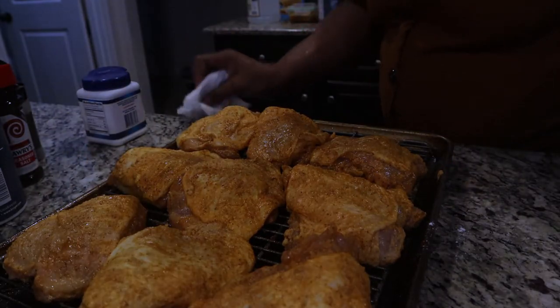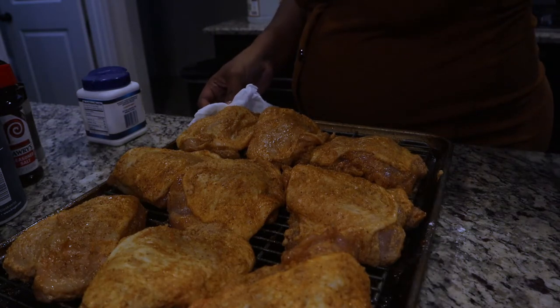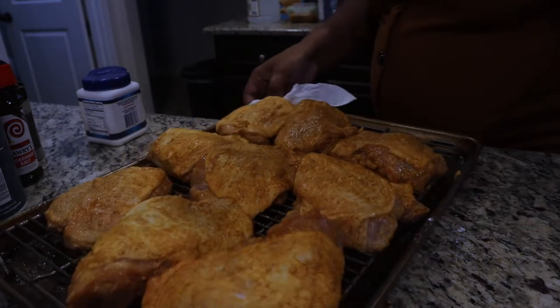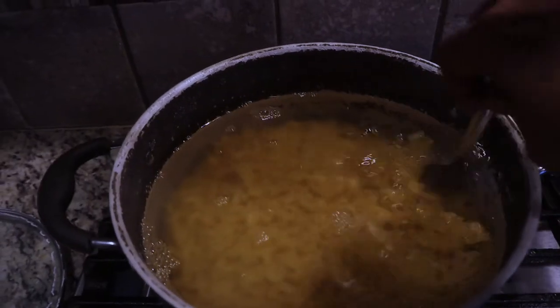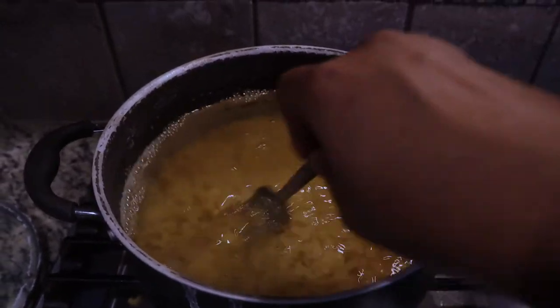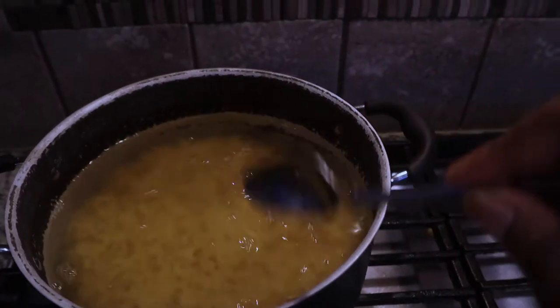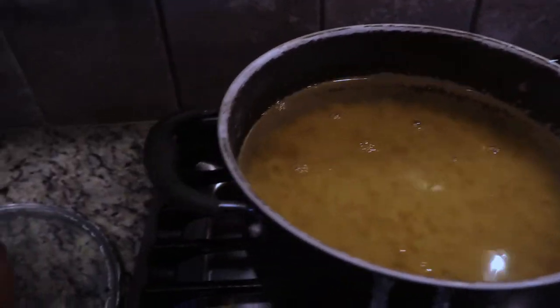I'm gonna go ahead and throw this chicken in the oven. I have my oven already preheated at 400 degrees, and this is gonna take about an hour, 45 minutes to an hour to cook. So I have my pasta in here. I'm just gonna cook them until they're a little tender, not too much, because I don't want them to overcook when I put them in the oven. But I made sure that I put a good amount of salt in the water.